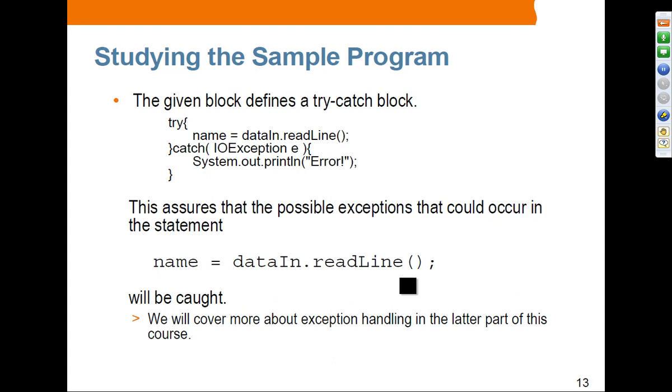And then we have a try and catch. Here we basically read a line by calling the readLine method of the BufferedReader object, and then we assign it to the name variable. Once this line is executed, it is going to wait for the user to type something. Until the user types in, this line will not be finished. When the user types something and presses the enter key, this line will be finished, and whatever has been typed in by the user will be assigned to the name variable.